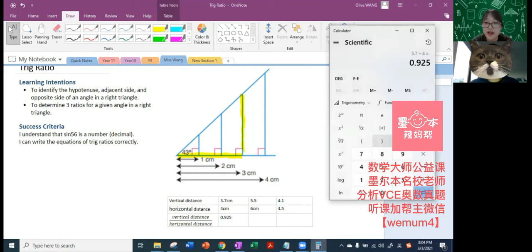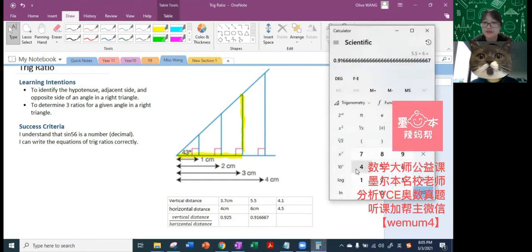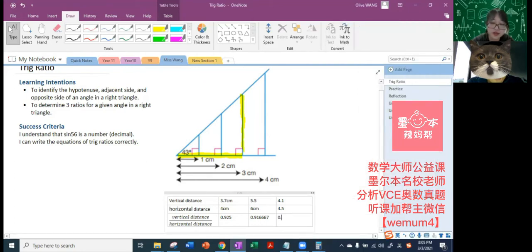If you have a calculator, you can do this one with us together. 9 by 6, give me 0.67. Okay, that's a bit different. Okay, let's do one more. 0.91111 something. Okay, let's get one more.